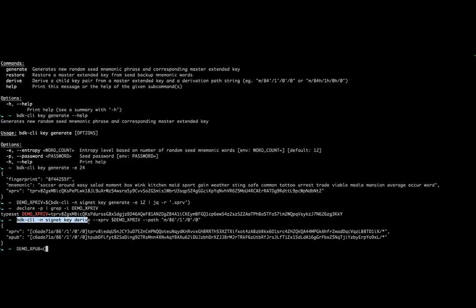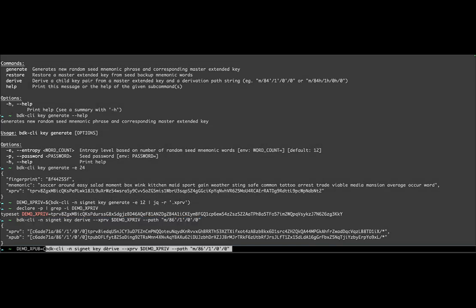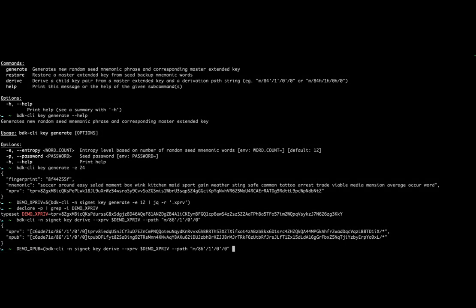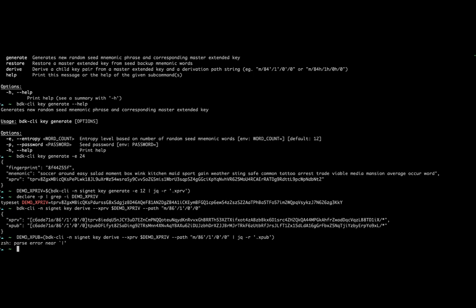So I'm just going to copy this command and paste it here. Then I will pipe it to jq and pick the xpub value from the output.